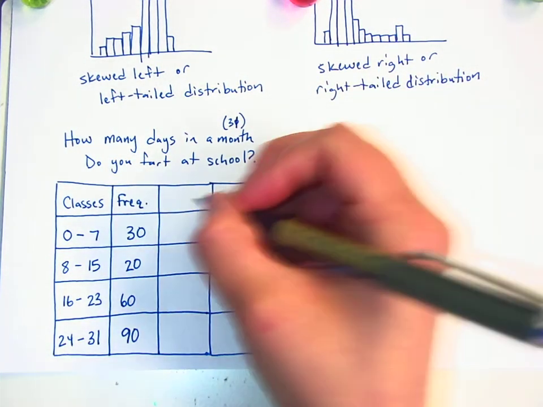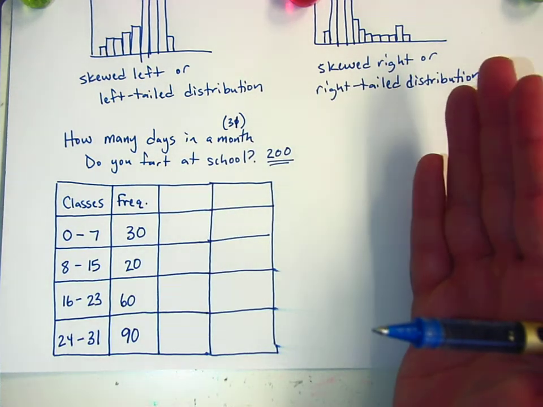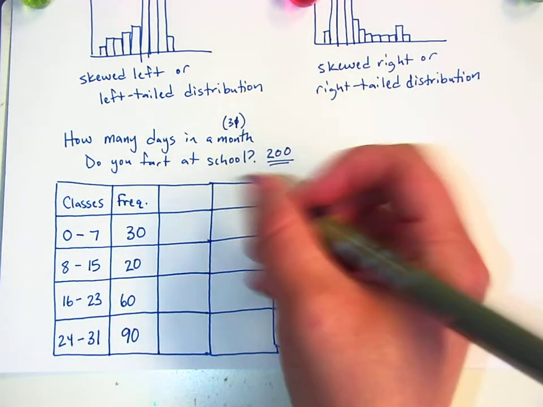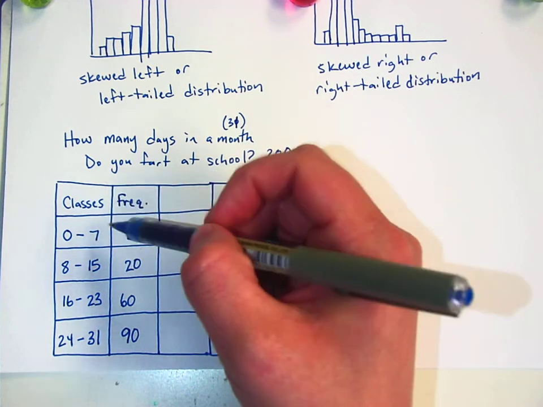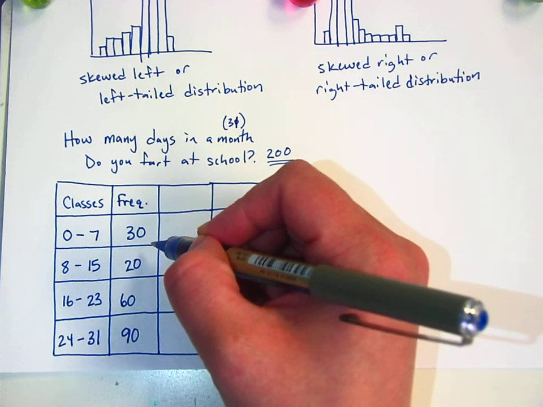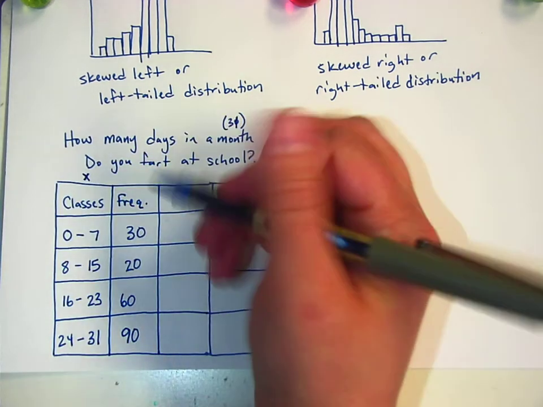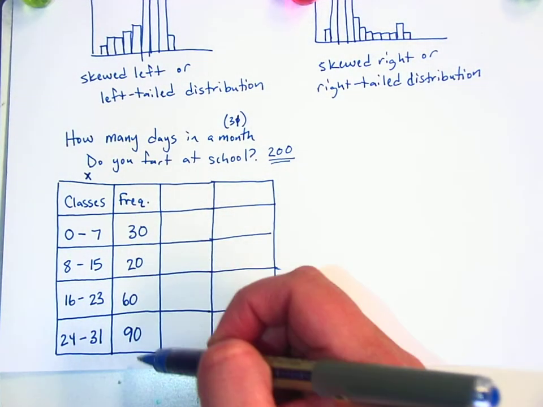Let's see, frequency, now what we're going to do is we're gonna create an average for this. So if we're trying to find out like the average number of days that a kid farts at school, right? What we're going to do is we've got the frequency, and this over here is the data, right? But do you remember before when we were doing the homework, like when we were doing that problem with the bank account, that we were multiplying them together and then dividing by how many we had, right? So we want to multiply these together and then divide by 200 kids.